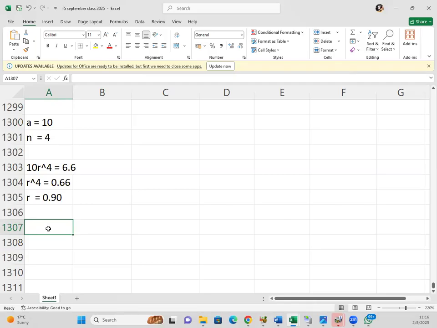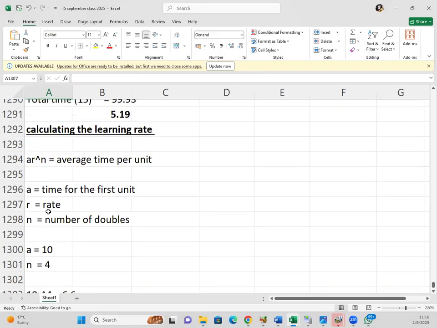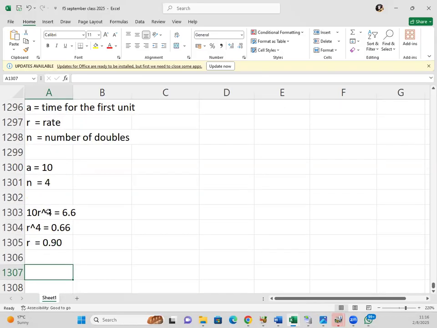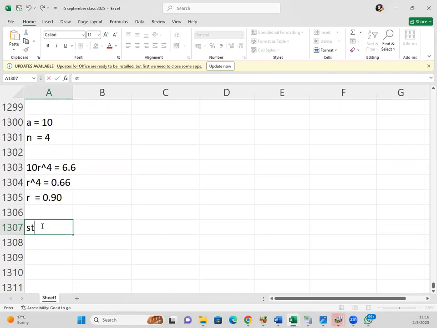Before we move to regression and correlation, we have to add the issue of what we call a steady state. So a steady state, what is this state? This is where the learning effect is no longer being enjoyed. So you learn up to a certain number of units. Yes, you enjoy the learning effect, but there is a point where the learning effect ceases to apply. At that point, we are said to have reached the steady state.